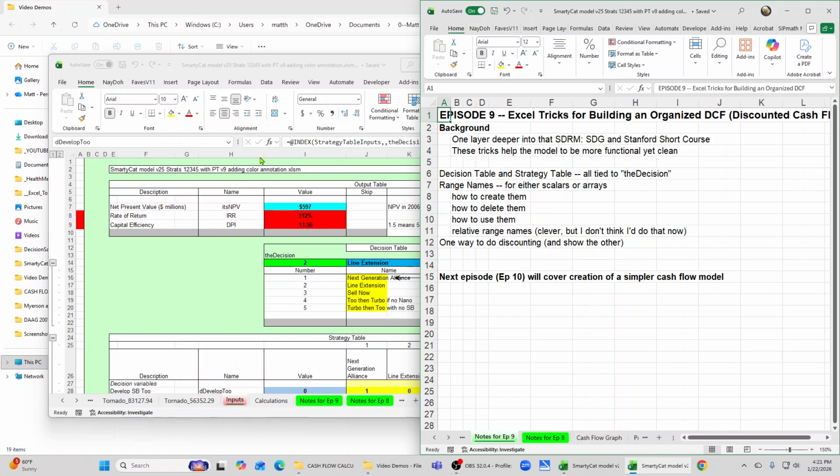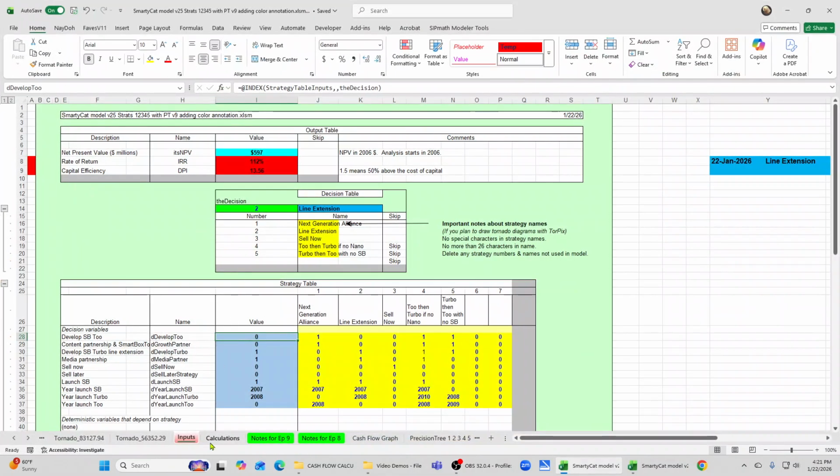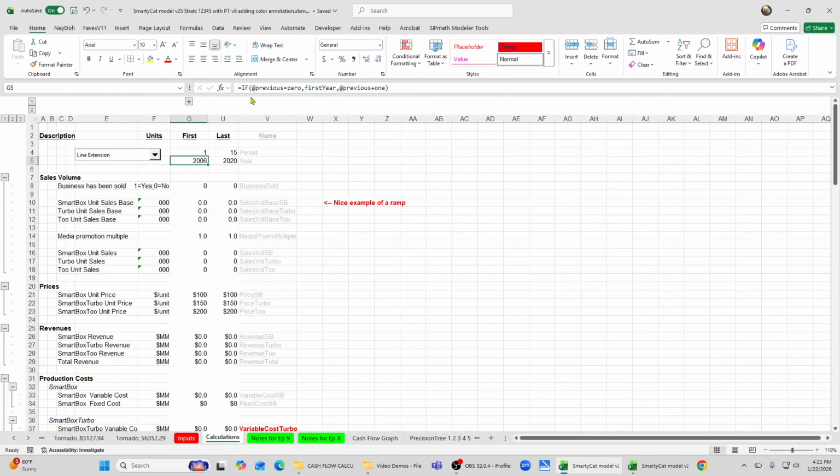Okay. Next up, we've got the decision calculations and the range names. So I want to show you here. This is outlining. So we've collapsed, notice that's column G and that's column U. We condense them down, so we just show the first and the last. And remember, last time we talked about the equations being the same all the way across in each row. If they're the same, we don't need to show them, but just for interest, we can show the first and the last and what the variables are. But let's expand it. Just take a look.